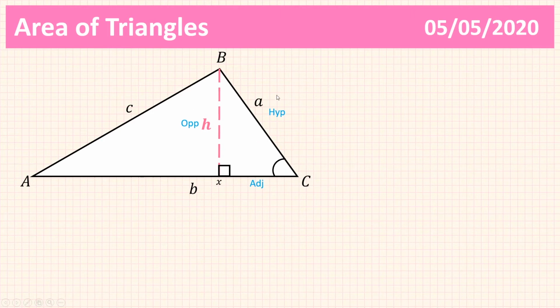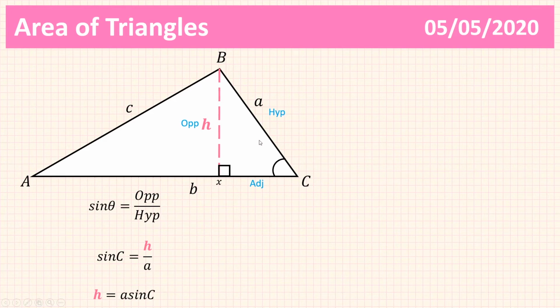Now that I've got this, I can see that I have the hypotenuse and I want to find the opposite. Therefore, I have to use sine. So I've written down the formula for sine. I can then plug in my values. So I know my angle is called C. So it's not called theta, it's called C. I know my opposite is called H, and I know my hypotenuse is called A. And now I need to rearrange this to make H the subject. So I'm going to multiply both sides by A. So I know H is equal to A sine C. So my height of this triangle is A sine C.